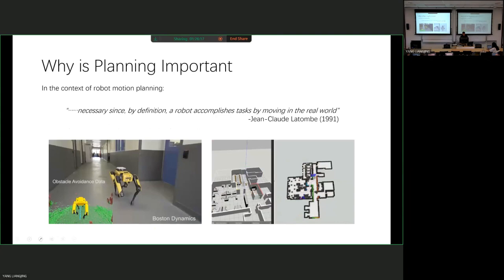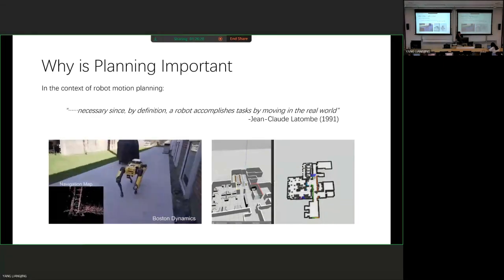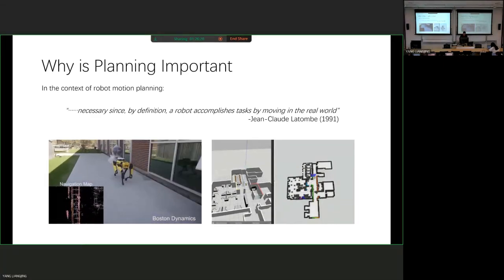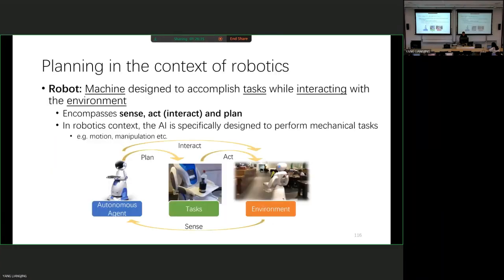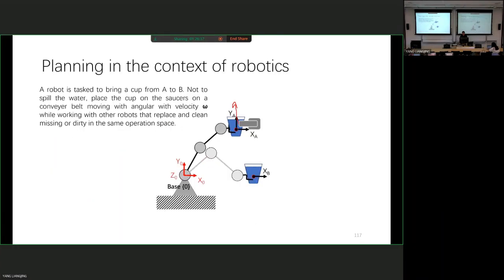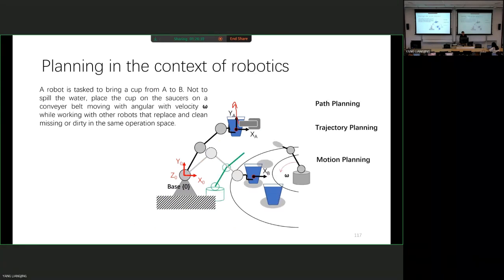This four-legged robot, I think I will show you later on in the afternoon as well. So I won't go into detail about this. Okay, this involves a lot of planning and in fact perception, understanding of the sound. Okay, right. So to put them all into context, let's say we have a scenario like this.